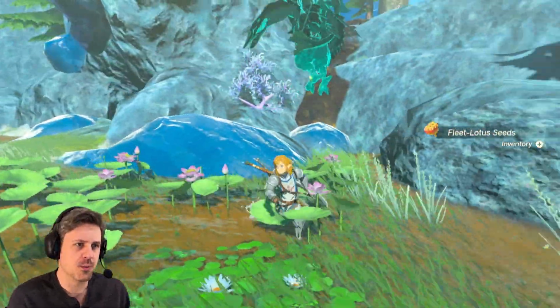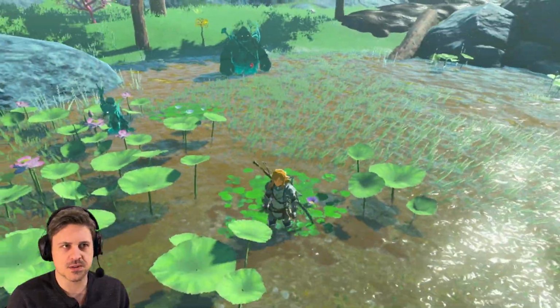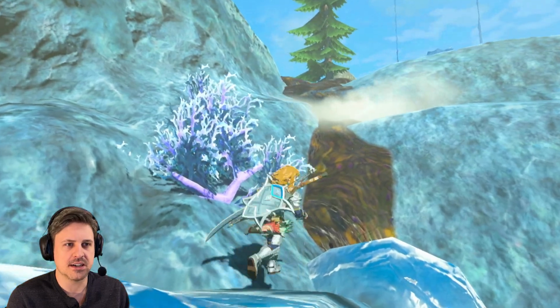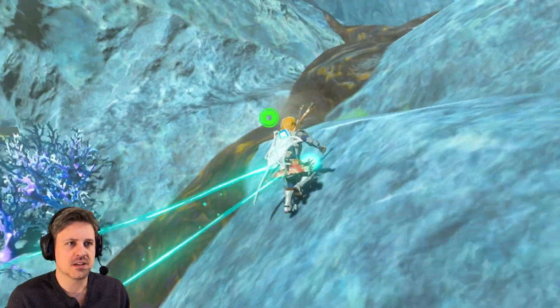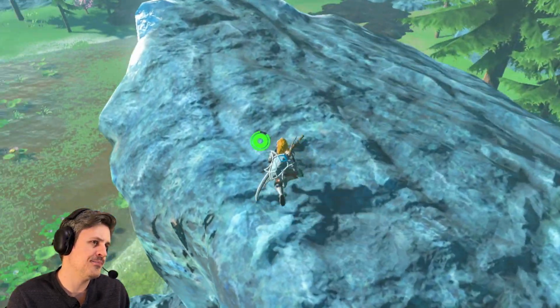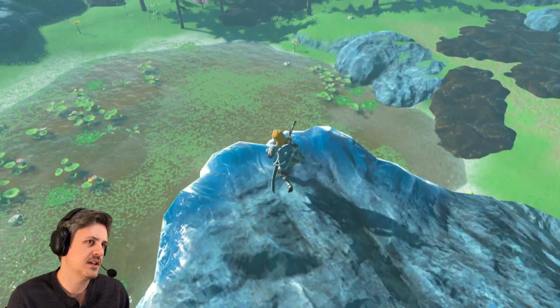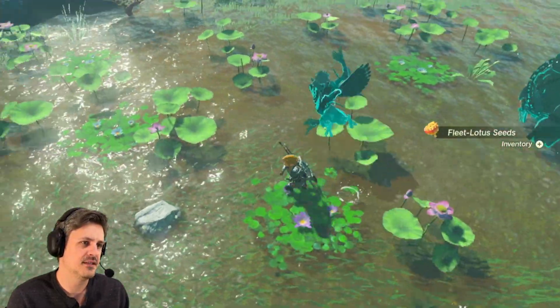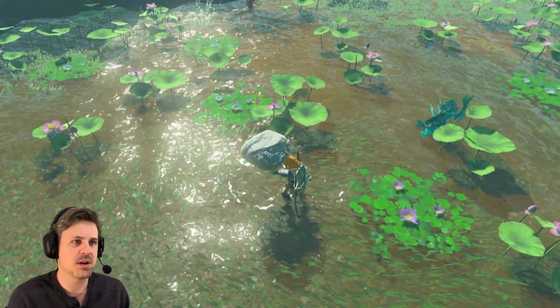Looks kind of muddy down in here. I remember in Breath of the Wild, the water here was nice and clean. But the sludge that we saw last time is all over the place and it's oozing down into the pond. Yeah, it's pretty gross. Thought there might be a frog under there.